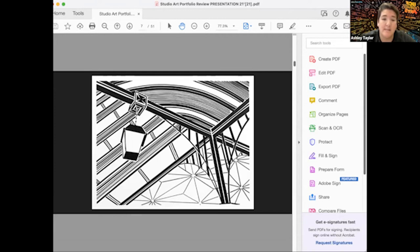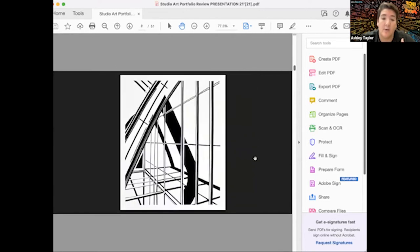As you can see in this piece, there's a clear focal point, the use of repetition and scale. So things that recede, right? The use of perspective: the things that recede get smaller and those lines get thinner. So there's a lot of clear intention with this piece here, as well as here. Now we're starting to see line variety. Line variety here is allowing for nice value shifts and focus on certain parts of the image.